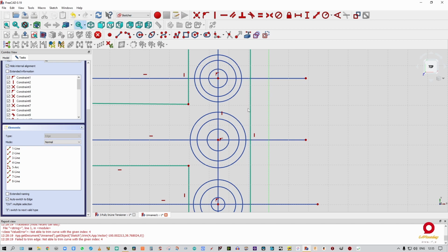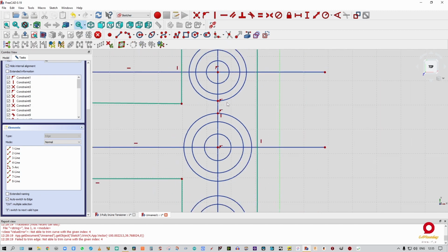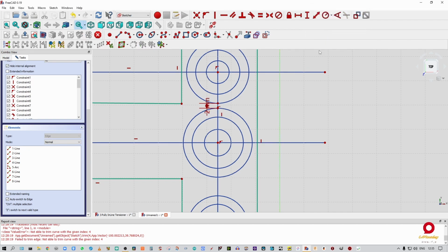All right, now the next thing that I'm going to do is put a dot on that and a dot on that, and then I'm going to constrain them to that. All right, and I'm going to say that this gap, no, go away, I want that one and that one. I want that gap to be 2 millimeters.